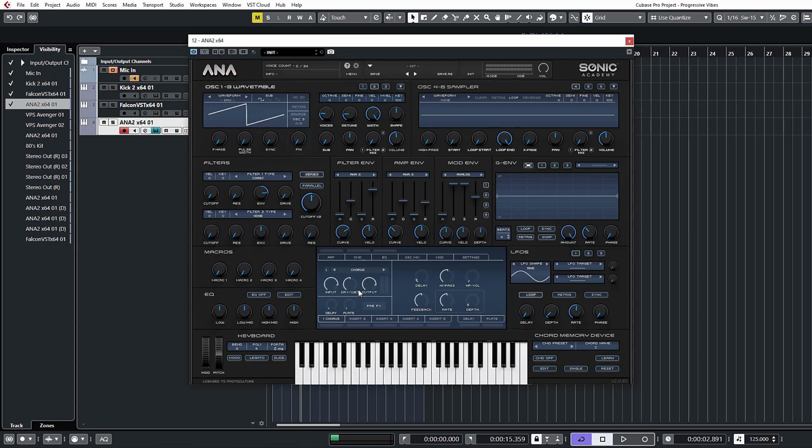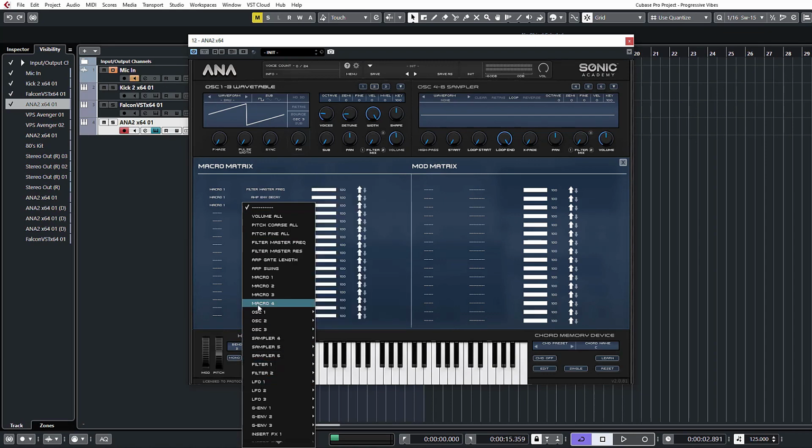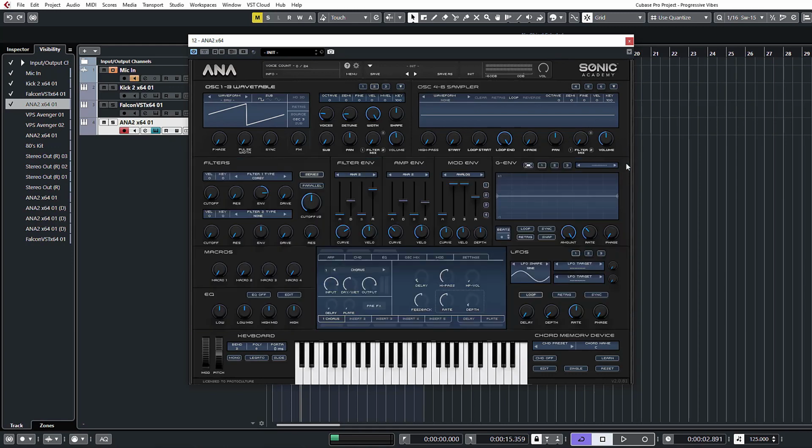And let's also do another macro 1 and assign that to our amp envelope again. This time the release, maybe not full, just a little bit of release though. Let's try that out.